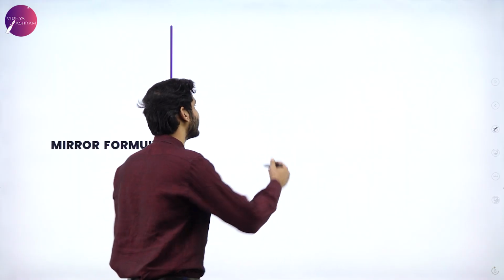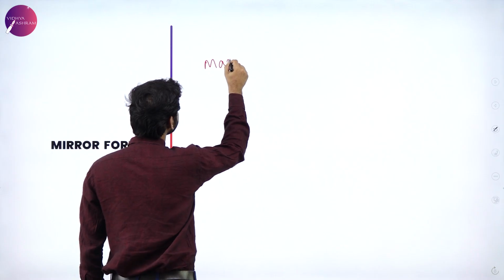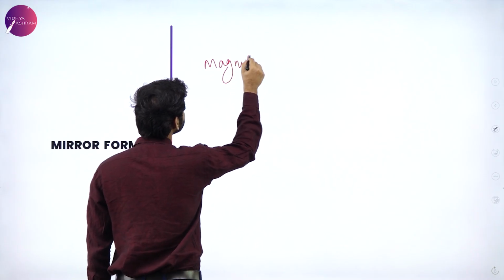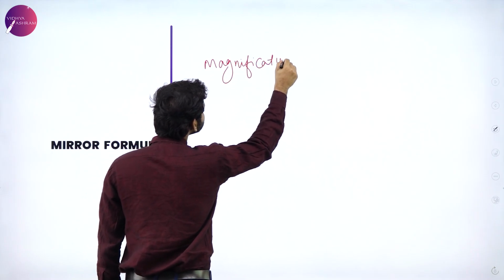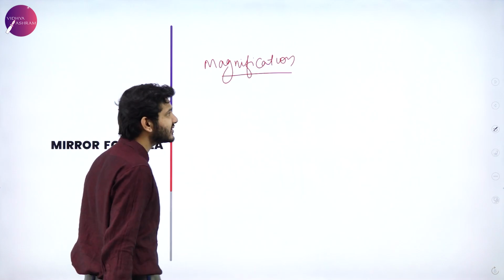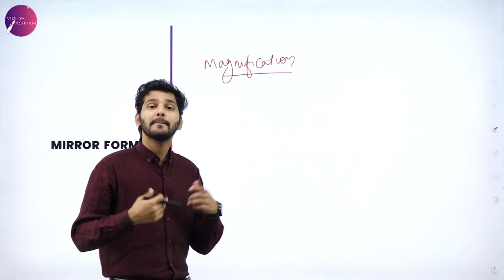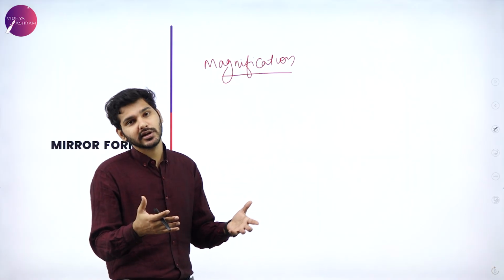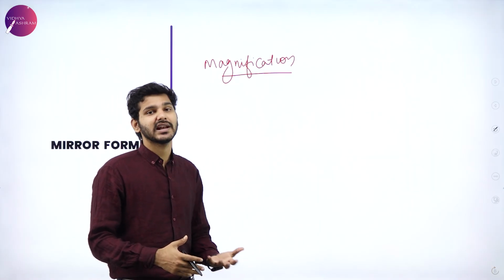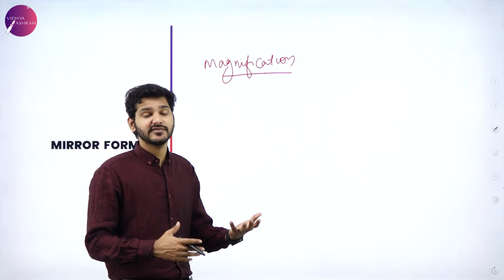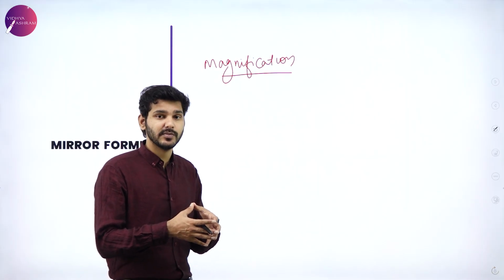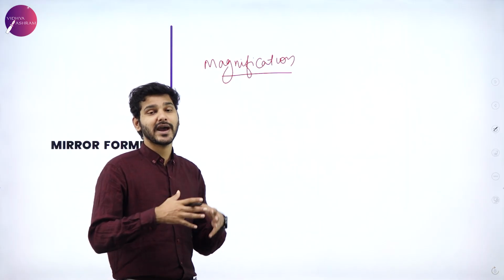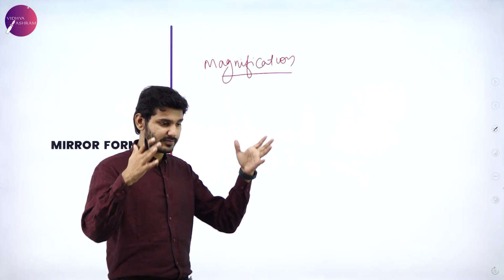Lastly but not leastly, we'll discuss one small bit that is known as magnification. We already know what magnification is and how to find it. But since it is very important from the examination standpoint, I'll explain what magnification is. Magnification just means how much enlarged that particular object is. For example, if you're using a lens or a mirror, you might have seen that some images may be enlarged, right? The magnification might be enlarged, it might be very small.